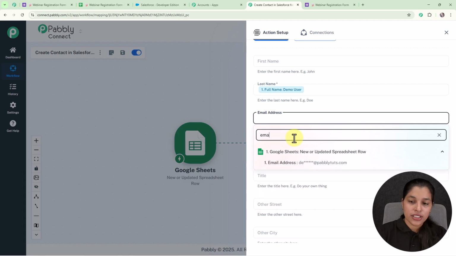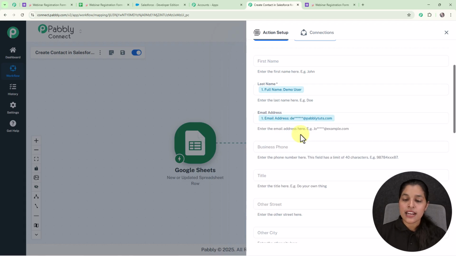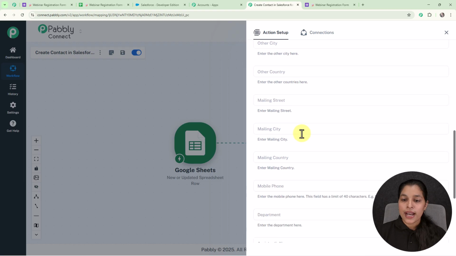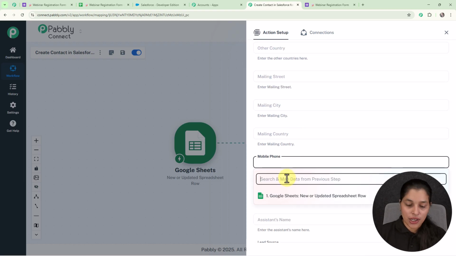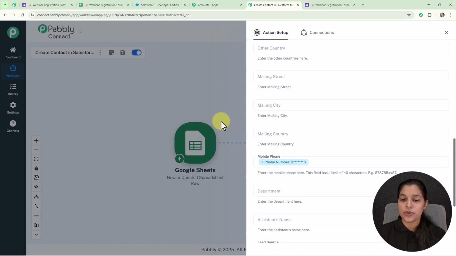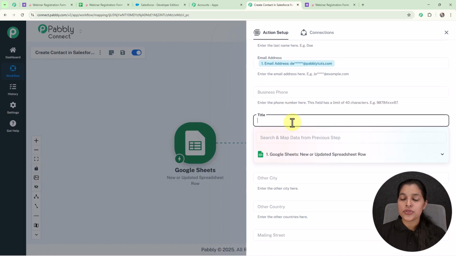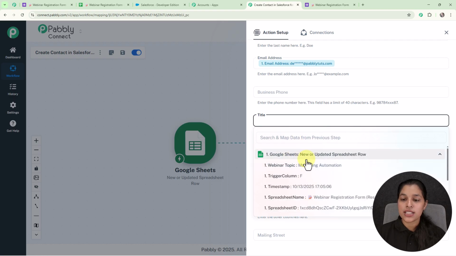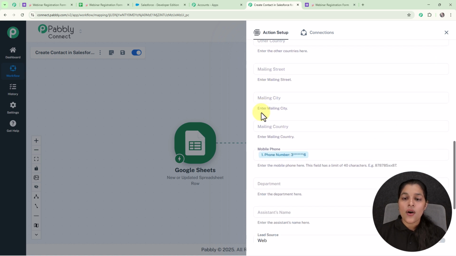So now let's search for the email which can be seen here, and afterwards I am going to map my mobile phone number here. So now let's search for the phone number, and here you can see I am getting my phone number, so I am going to map it as well. And here I am going to map my title as well. So in the title I am going to map the webinar topic. So with this we are done with all our necessary fields.